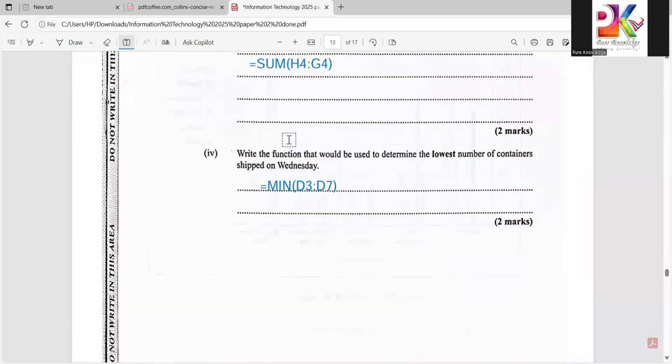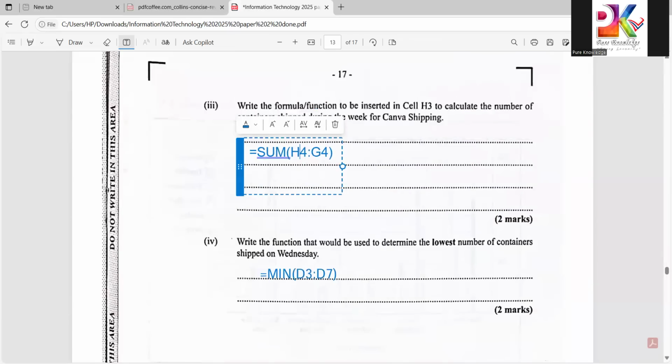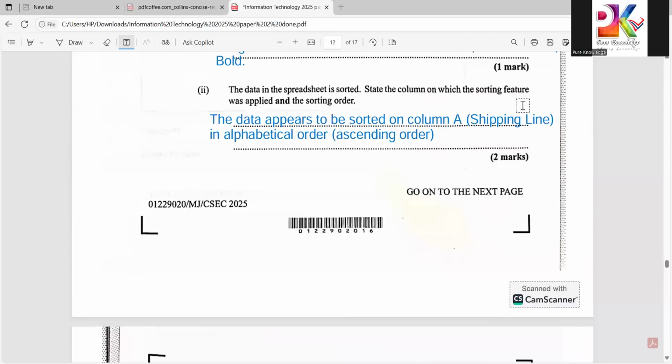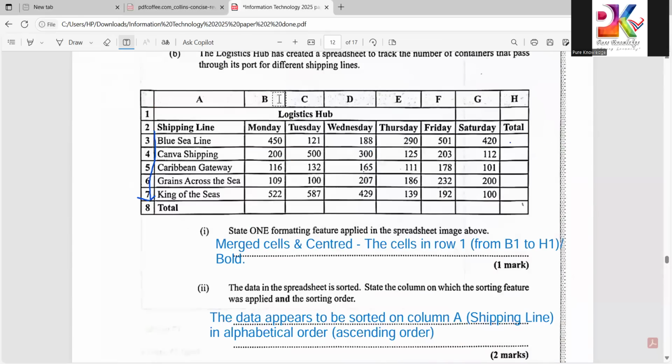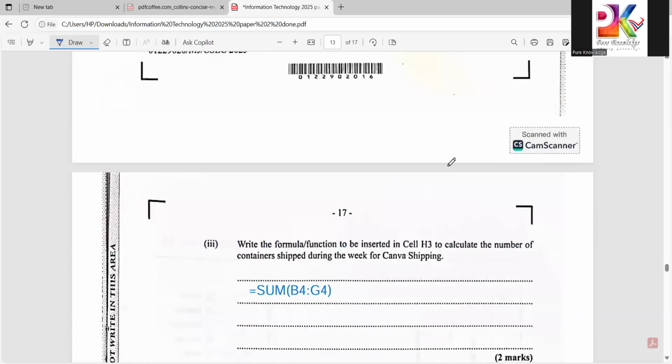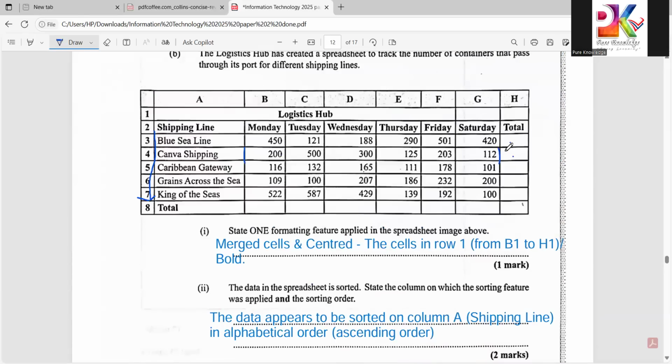So, right, it should have been, my bad. So it should have been H4, and they put it at H3, right? So it should have really been B4, which is coming from here. So it should have been B4 to G4, yeah, which would have been H4, not H3, right? So this should have been the answer. Right? To give you canvas shipping.